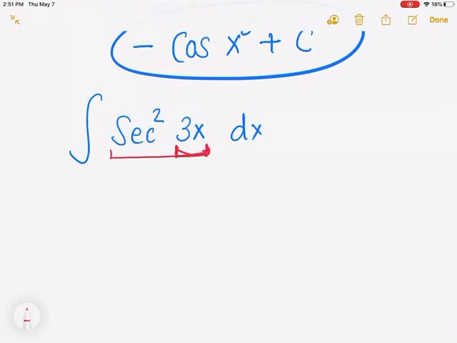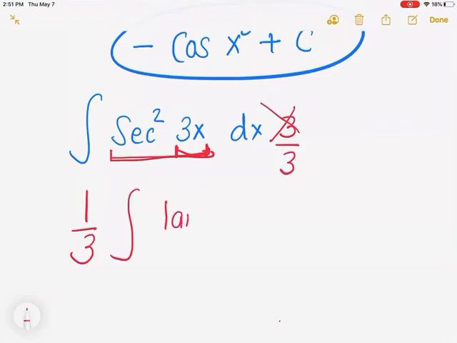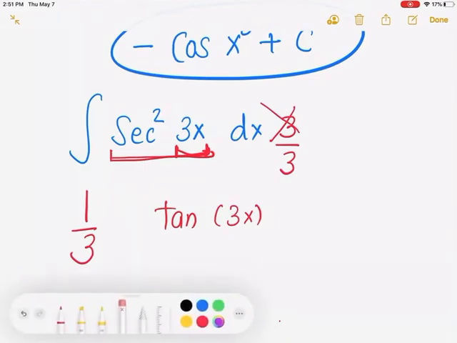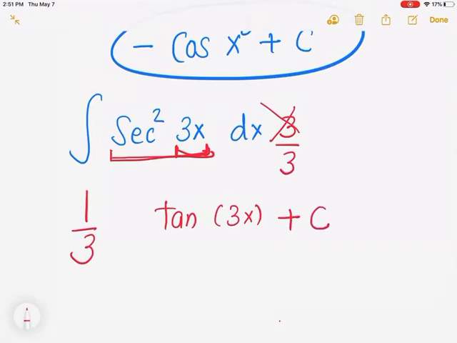But now, since this angle is not just x, it should have its derivative attached to it. So what's the derivative of 3x? It's 3. Do we have that number? No, it's not. So that's where we bring in the number. All right. So now the top number would complete the pattern, and later on it's just going to go away. And we would factor out 1/3. So what's the integral of secant square of some angle? It's tangent of that angle. Since I'm done taking integral, I'll just erase this part. And now add c.